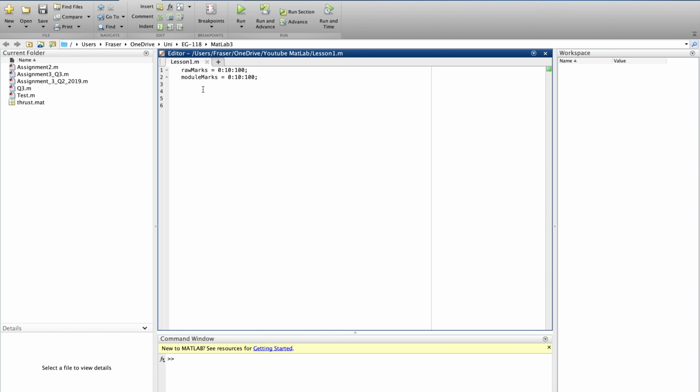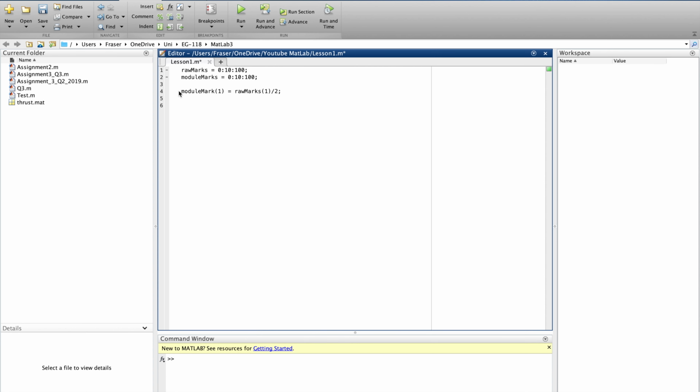Now, you could put in here a massive long script that goes, literally, module mark 1 equals raw marks 1 divided by 2, which it does.